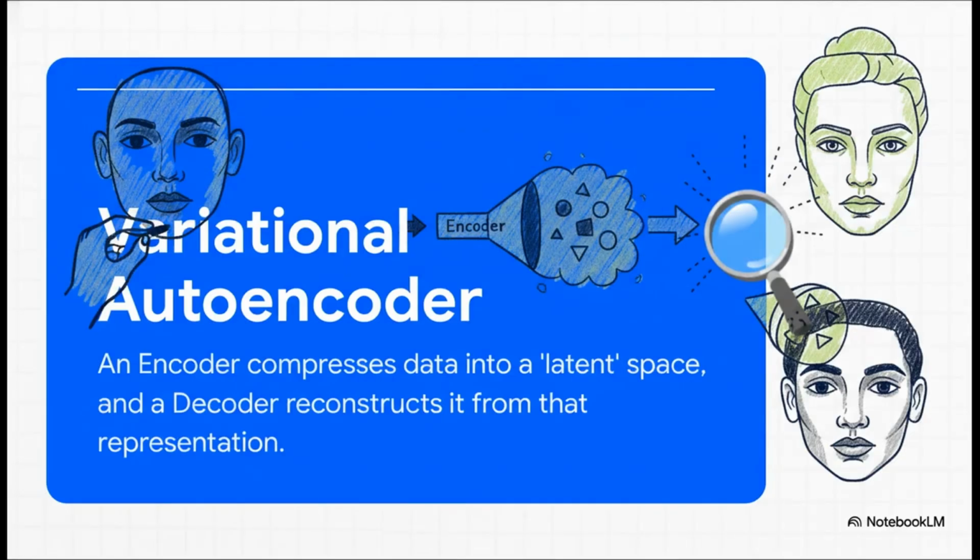First up, the Variational Autoencoder, or VAE. Think of it like a master artist who's also a brilliant forger. It's got two parts. The encoder looks at thousands of images, let's say faces, and learns to compress each one down to its absolute essence, a tiny set of numbers that represent faceness. Then the decoder part learns to take that essence and perfectly reconstruct the original face. The magic happens when you give the decoder a new set of numbers from that essence space, and it generates a brand new, totally original face that has never existed.